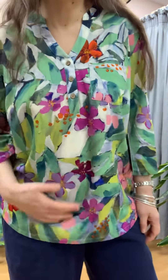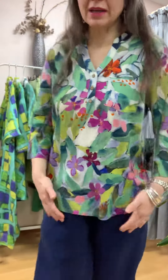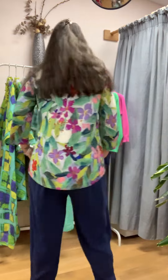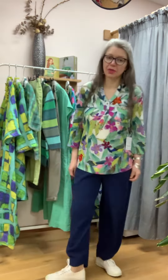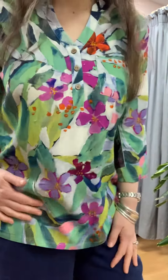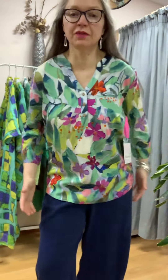It doesn't come down too low. A few buttons. Decent three-quarter sleeve. What I like is the length — it's just perfect on me. Just curves down a bit, just covers my bum. This fabric is 100% viscose. It's got a bit of a sheen to it, so it's not going to be the coolest fabric. It's a bit different to the linens, of course, but just very, very nice.